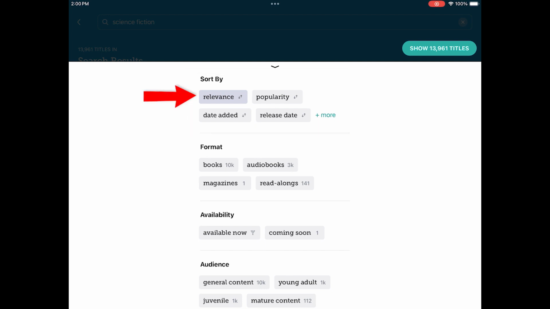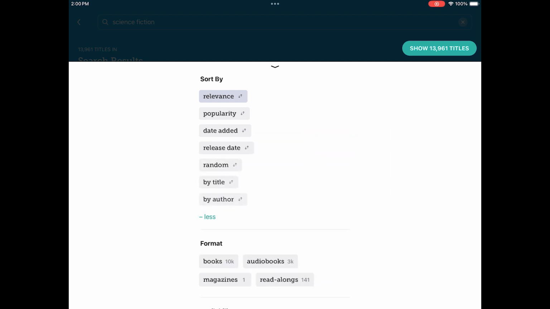And I can tell this because the box around the word relevance is shaded a bit darker than the other sort options. And I can tap more to display all of my sort options.